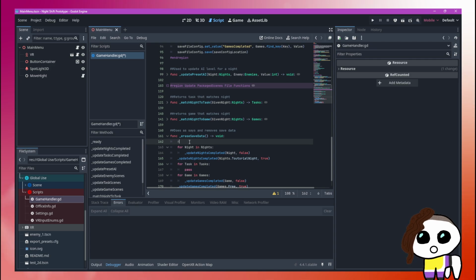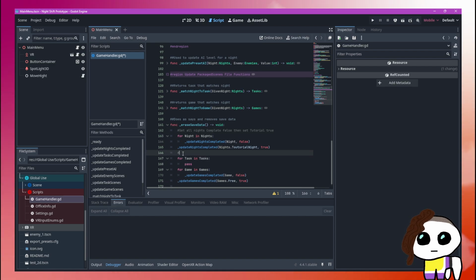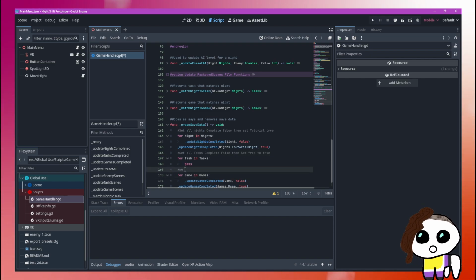I'm also going to label them: set all nights complete false, tutorial true, set all tasks complete false, then set free to true.